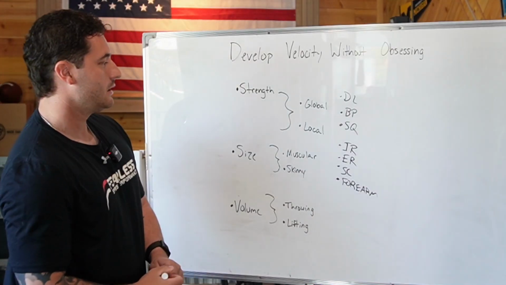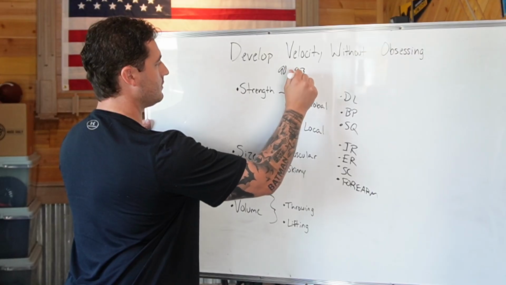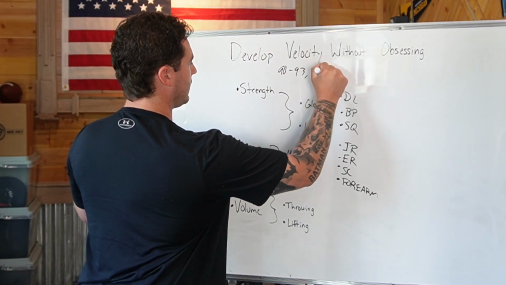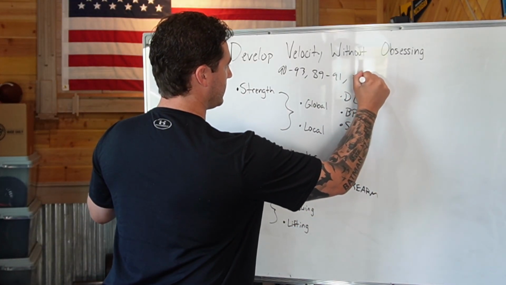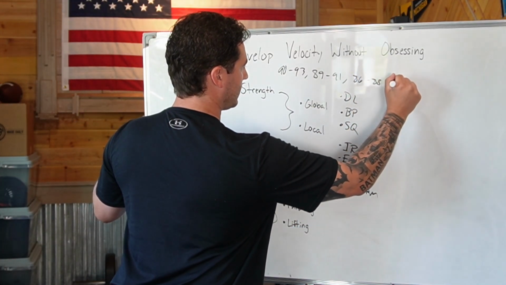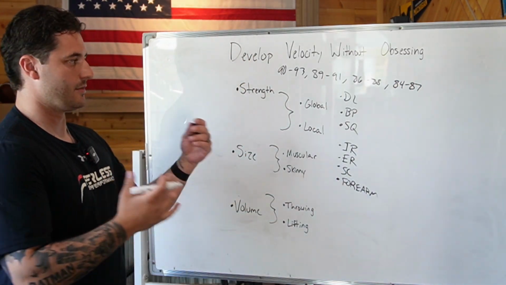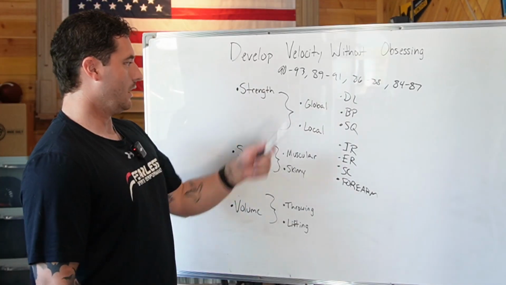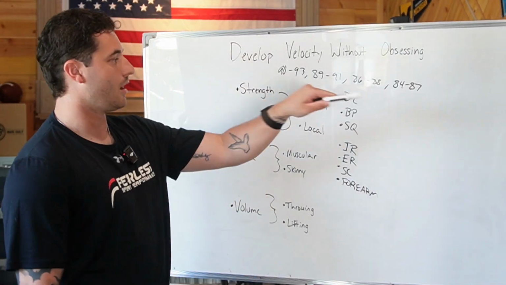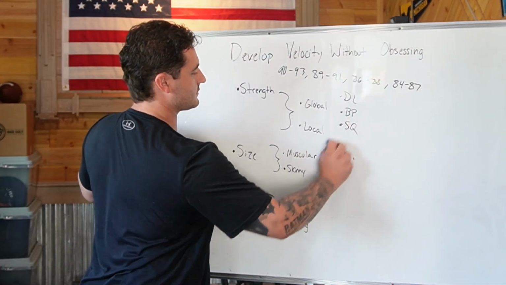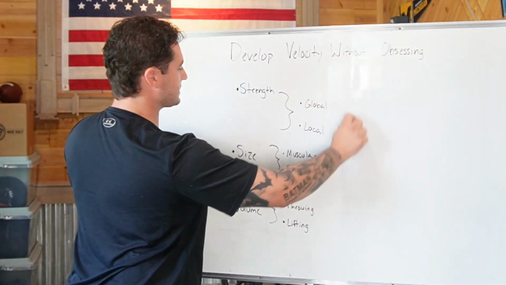And we've seen guys who come in with really good local strength and really bad global strength. And what we see from that is we might have a pitcher who in the first inning is 90 to 93. In the second inning, he's 89 to 91. And then after that, he starts dropping to 86, 88, all the way down to 84, 87. Somewhere in those ranges, I'm obviously making up some of those numbers and my handwriting is really bad. But regardless, we see good local strength, bad global strength. They're unable to actually keep up throughout the game because they're not very strong. Then as we get here into our size, this is pretty simple stuff.